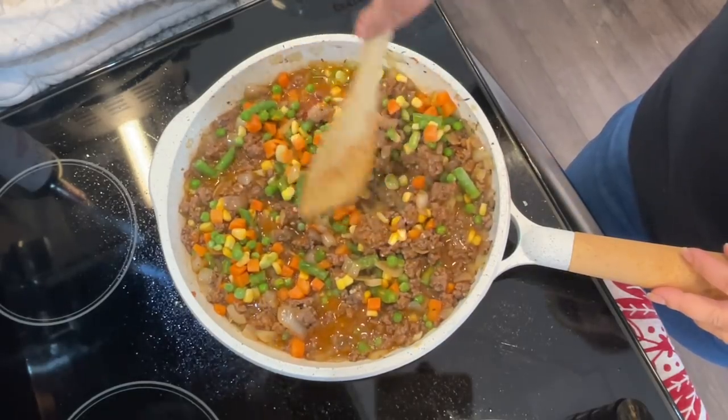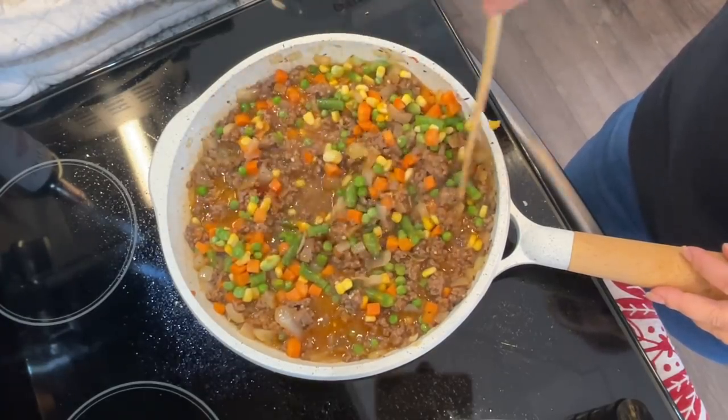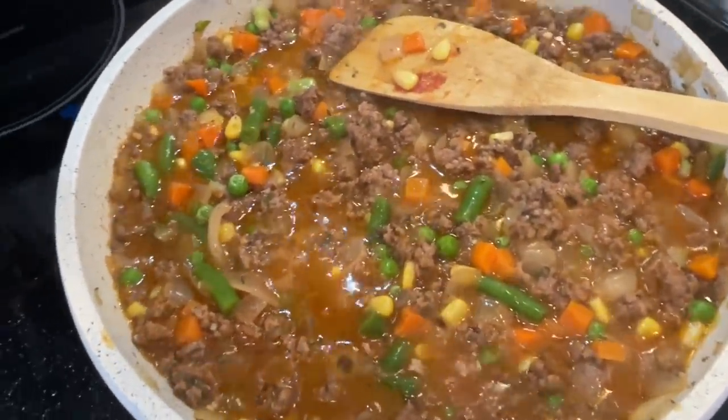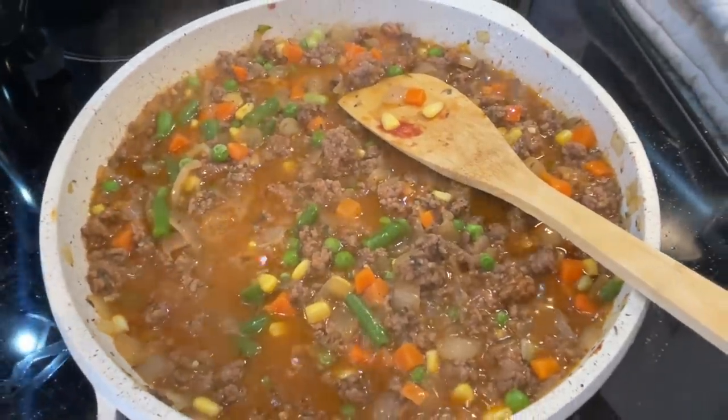You also want to put in 1 cup of beef broth. Now I usually keep beef bouillon on hand because that is so inexpensive. Here is what the filling for the shepherd's pie looks like when it's all finished, and the flavor on this is incredible.